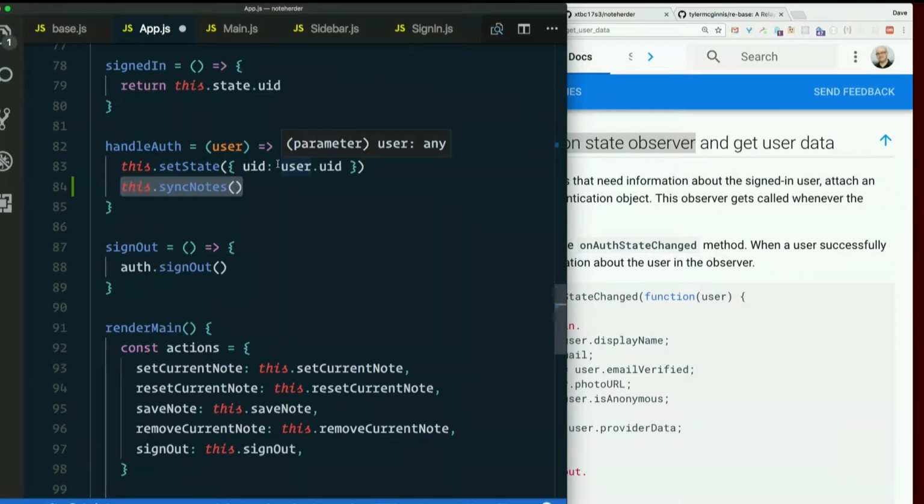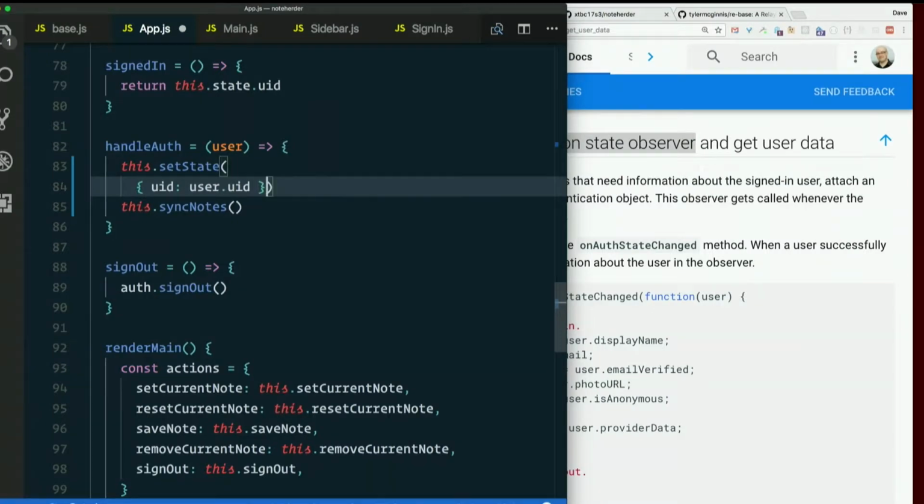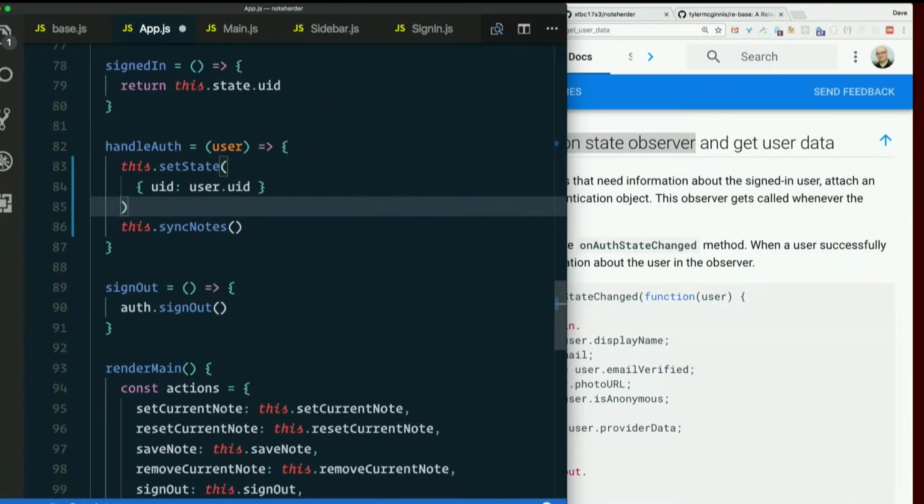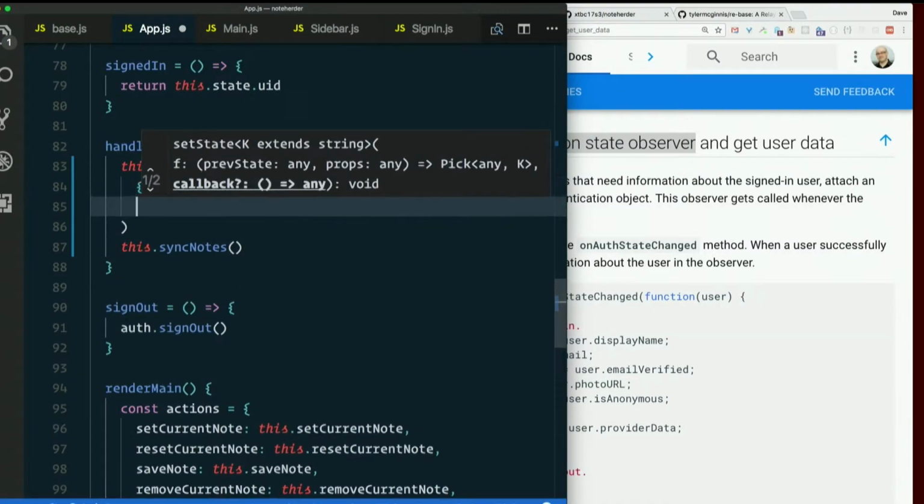Unfortunately, setState doesn't return a promise. It just expects a callback. So setState, the first argument is the object you want to set on state. The second argument is a function that you want to call when it finishes.